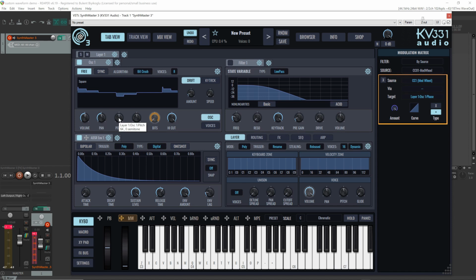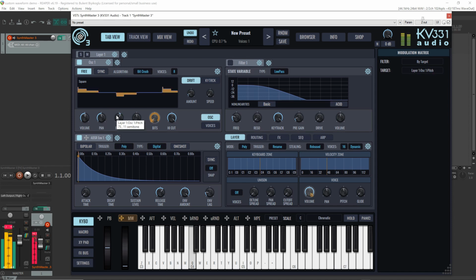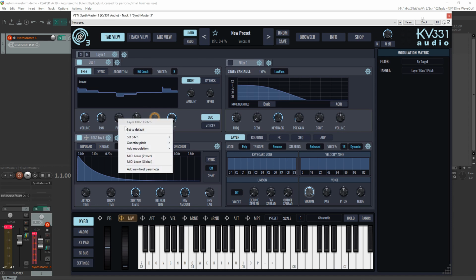Regarding pitch, obviously you can change the pitch, the coarse pitch and the fine pitch. Now, one thing to highlight regarding the pitch is you can also set the pitch in octaves from here, or in semitones.